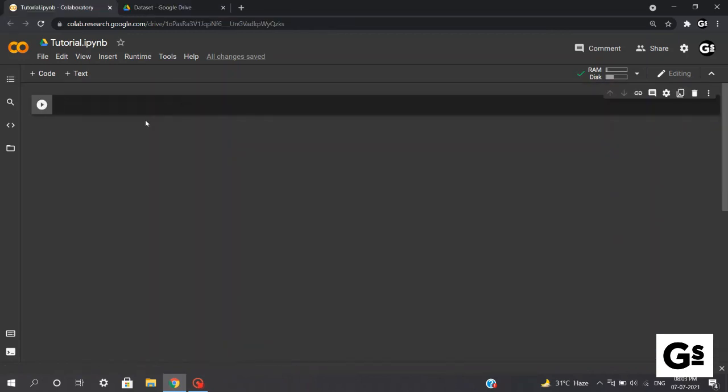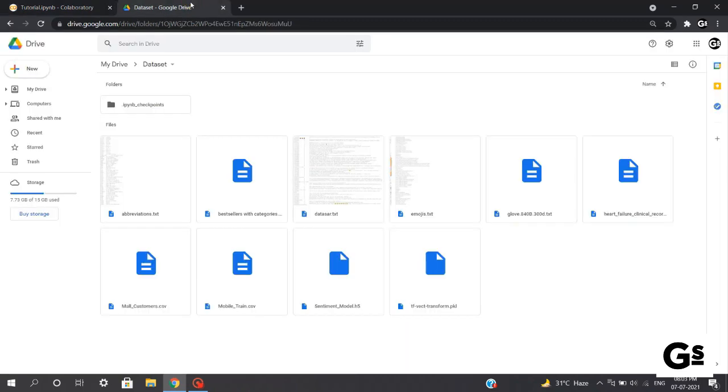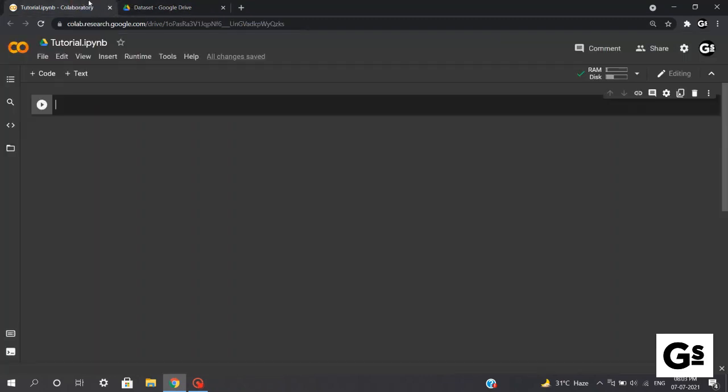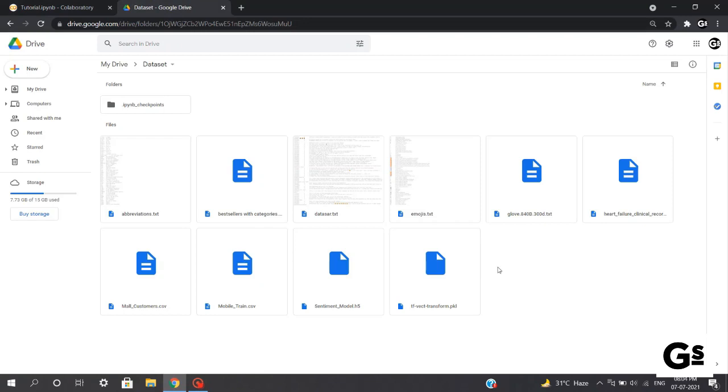Now the main question and difficulty which every beginner in data science faces is how can we import our data in Google Colab and later we can use it. To be frank, it's very easy to import any data in Google Colab. Firstly, you need to add your data in your Google Drive. So you need to log in with the same email ID which is in Google Colab. The data can be of any type. It can be TXT, CSV, or Excel. You just need to add the data in your Drive folder.